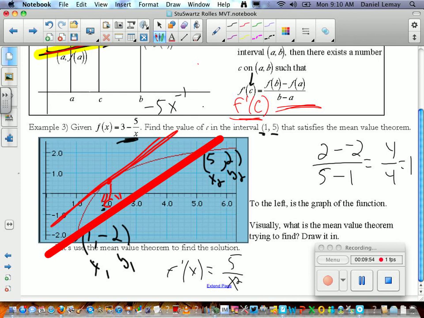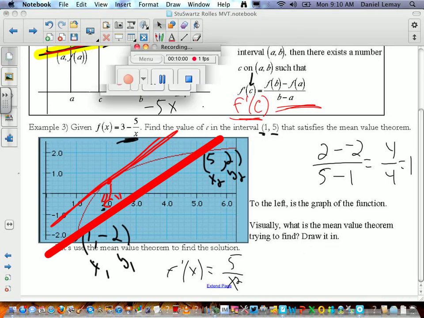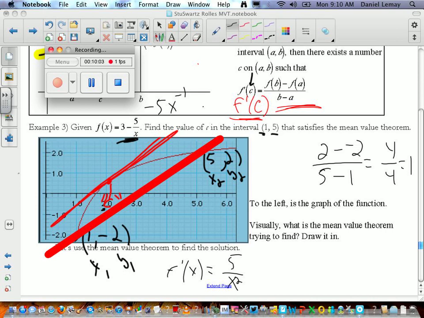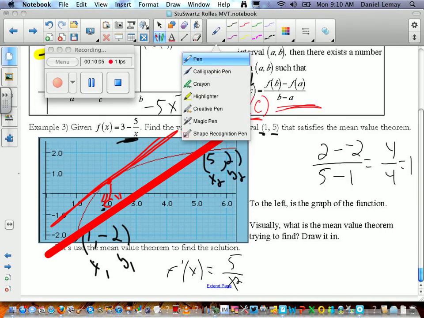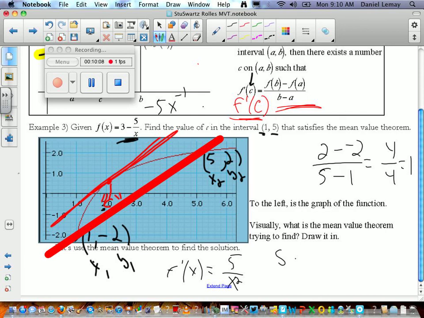Now, to use the mean value theorem, we're going to say, where does this slope on the left, and I use c because they have c in the formula, I could leave it x, equal the slope on the right. And if we solve this equation, we're going to just think of it like a proportion. I know that c squared equals 5. c equals plus or minus the square root of 5. We're going to discard the negative root 5 because we're on the positive axis. So this c number is going to be positive root 5.